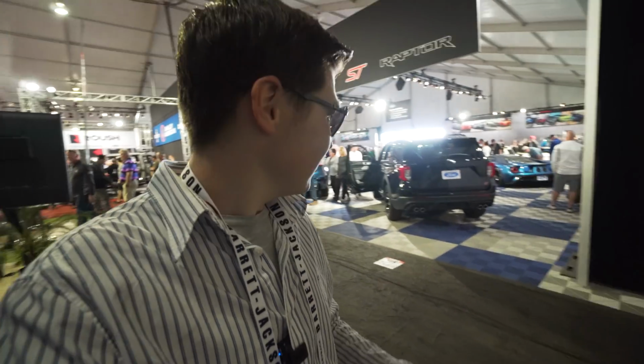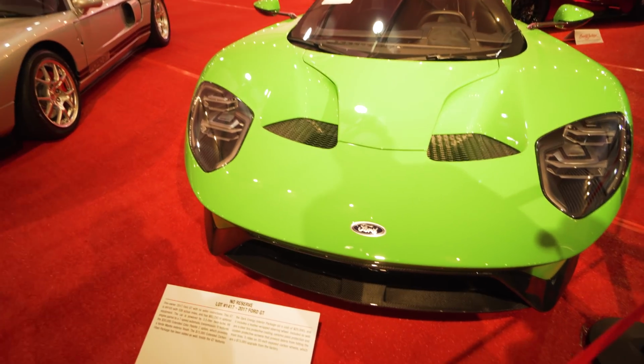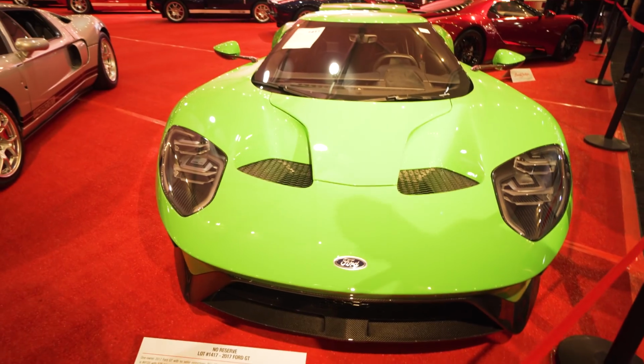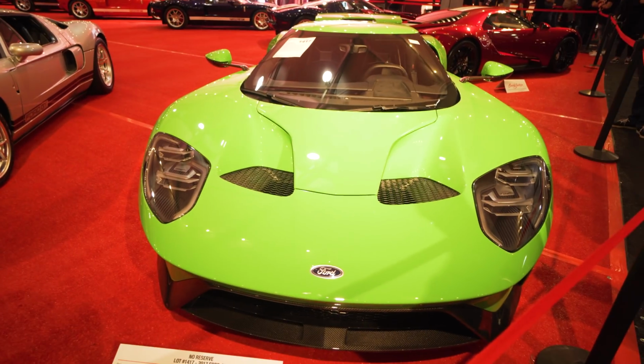Major downside I see with the Ford GTs is that I've seen so many Ford GTs online that are basically sitting in garages waiting for their contract to end so they can sell them. And that's exactly what I was talking about. Oh my God, it's got 500 miles on it. A 2017 Ford GT with only 500 miles on it. So they bought it, waited until the years came by, so 2020 now, 3 years later, and then they didn't drive it, and they waited to sell it.